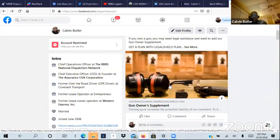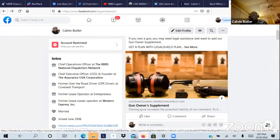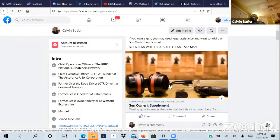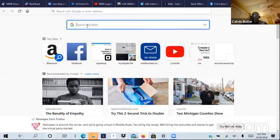I would love to have a '67. What's the car? Corvette? No. Mustang? No. Chevelle? No. You're gonna trip out when I tell you what it is. I would love to have a '67 Olds 98 convertible. Oh, all right. Yes. Yeah, that's my thing. I would love to have a '67 Olds 98.